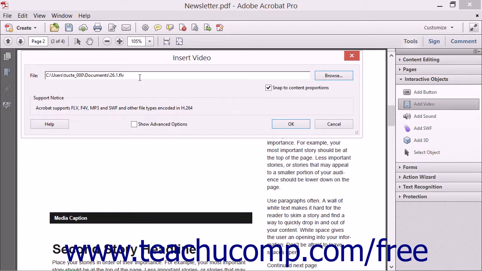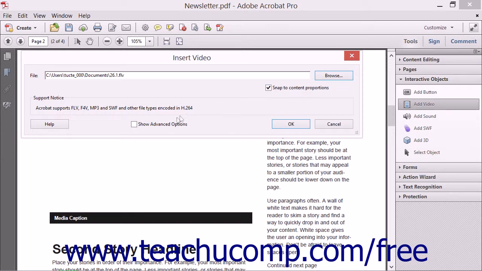For video and SWF files only, if the Snap to Content Proportions checkbox is checked, then the playback area will retain the height and width ratio of the selected video for clearer video playback.